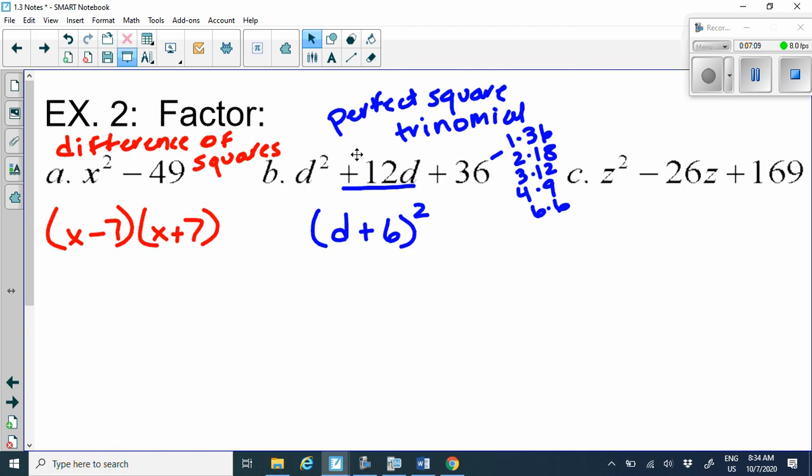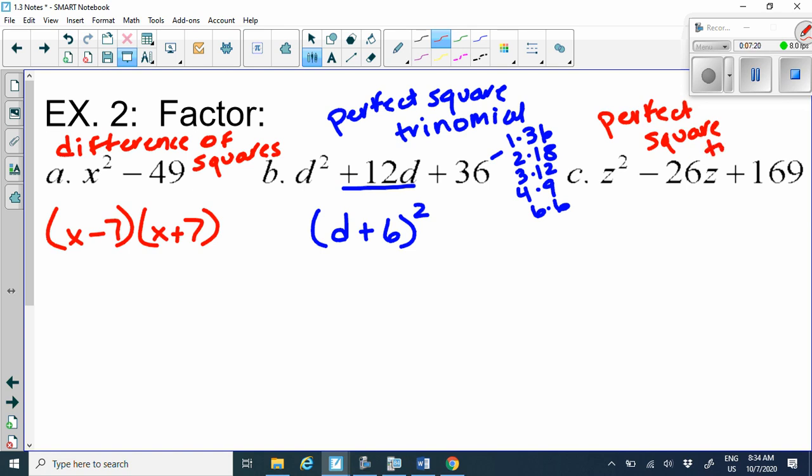Okay, let's look at our last one here. So once again, notice this is, again, a perfect square trinomial. And you're probably wondering, how can I recognize that? Well, notice that the constant is a perfect square. And whenever we think of the number that multiplies to it, if we multiply that by 2, it gives us our middle term here, okay? So I have negative for my middle term.